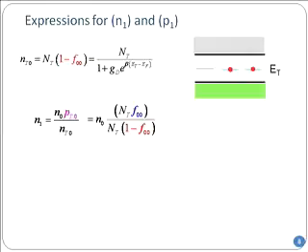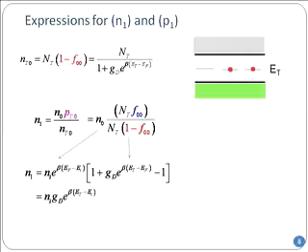When the trap is empty, it doesn't have any electron. That means N sub T is the total number. The fraction which has lost both its electrons is multiplied by F sub 00, which is the blue F sub 00. So that's the numerator. And in the denominator, I also have the expression for N sub T. Okay, and these are all in equilibrium, remember. That's why I'm carrying around the 0 in the subscript. Now you already know the expression for F00, so let me not worry about it.